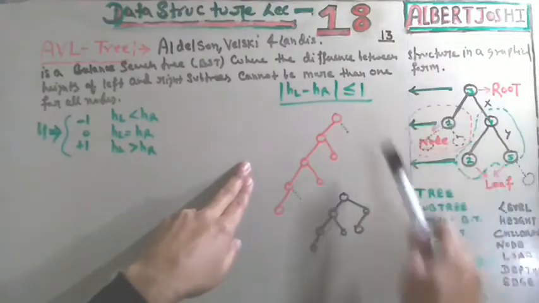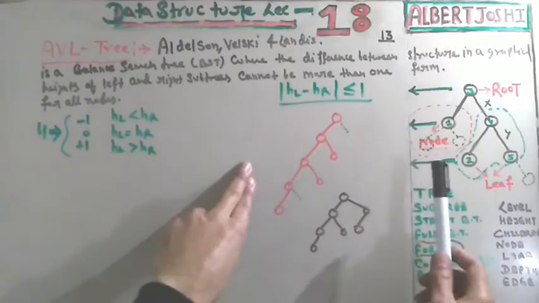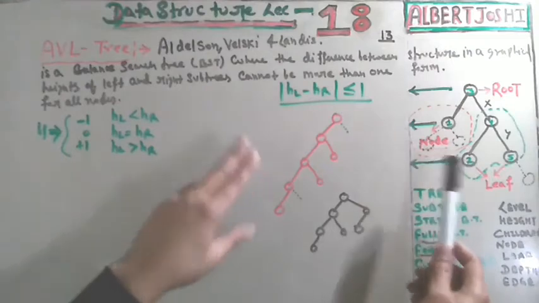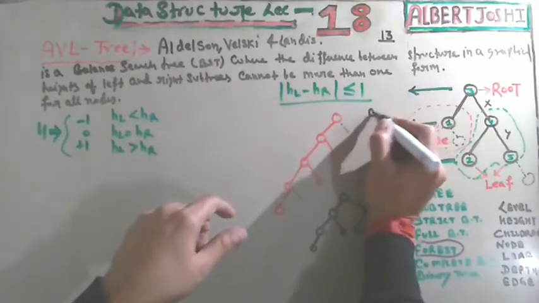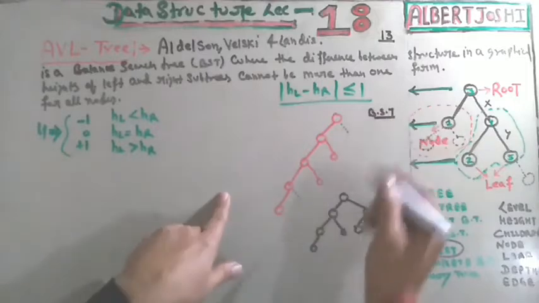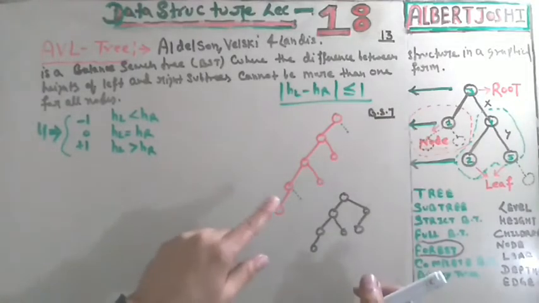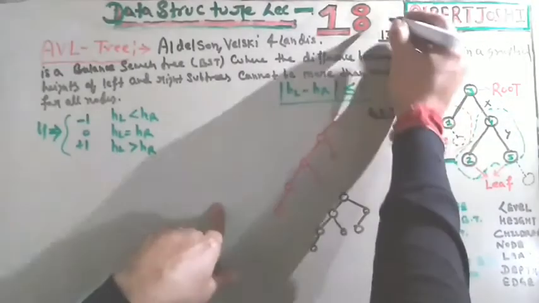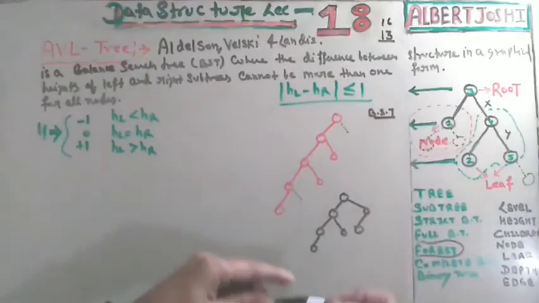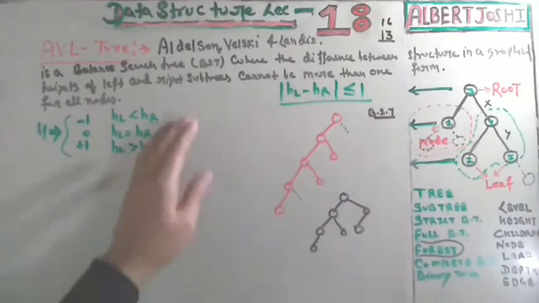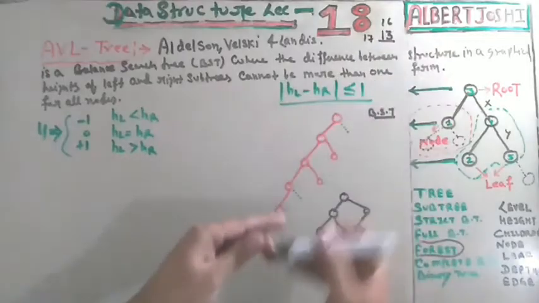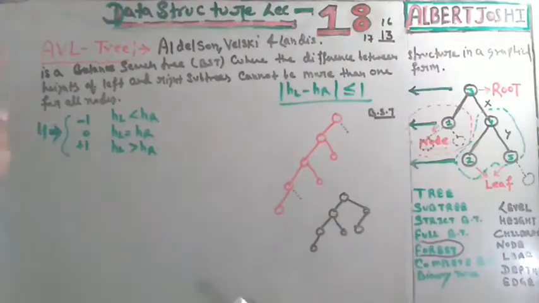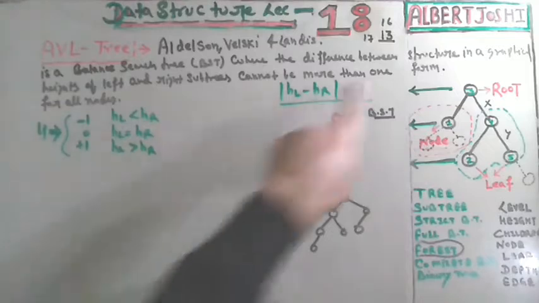We have discussed a lot about the topic, and after that you must go to the binary search tree. What is the binary search tree? You must go to lecture number 16. Then you must come to lecture number 17, which is also very important. Then you must come to lecture number 18. Then you will understand what the AVL tree actually is. So it totally depends on these three lectures.